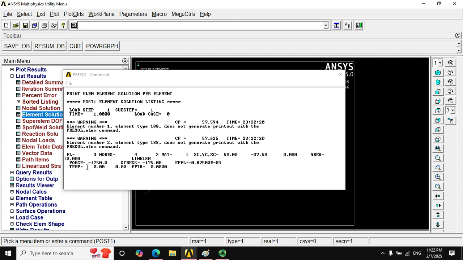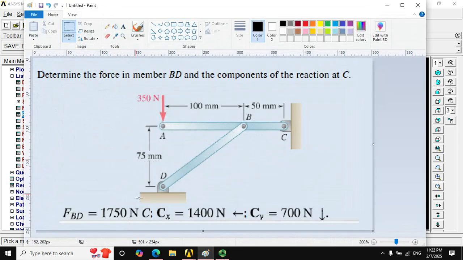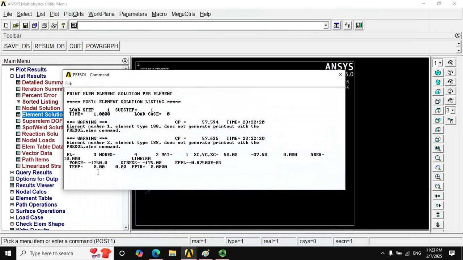You see element 1 and element 2, this command has no use, but element number 3, which is our link element, the force is negative 1750. This is what I have here, negative 1750. The solution manual, or the handwork, says 1750 compression, so it's going to be negative. This is what we got here.